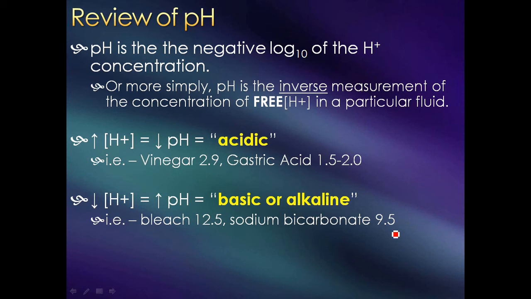Now, I like to simplify things, and for those of you who maybe cringe a little bit when we start to oversimplify, please bear with me here. But a simpler definition for pH is simply the inverse measure of free hydrogen ion concentration. There's a couple important points in this definition. First, pH is an inverse relationship, which means if hydrogen ion concentration goes up, pH will go down. Again, they go in opposite directions. The other key is that these hydrogen ions have to be free.